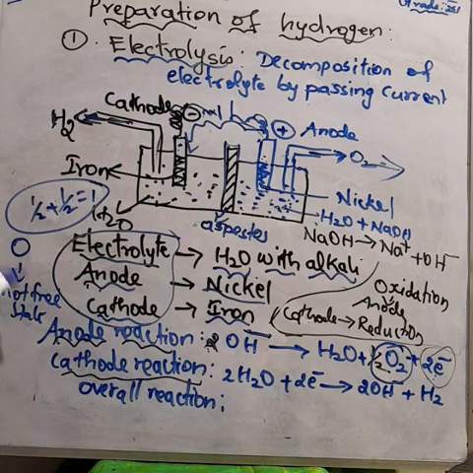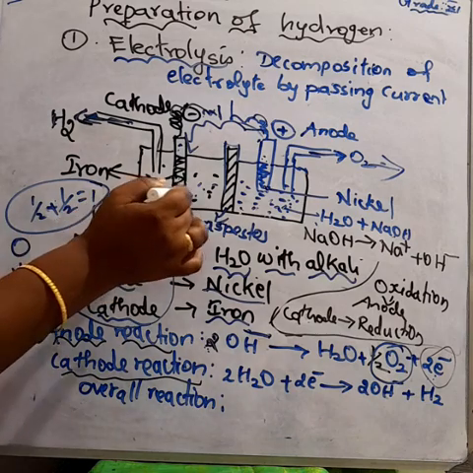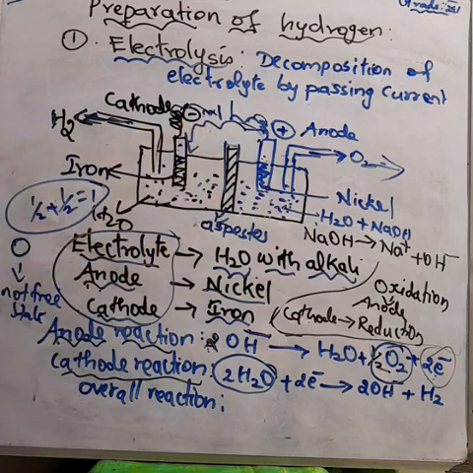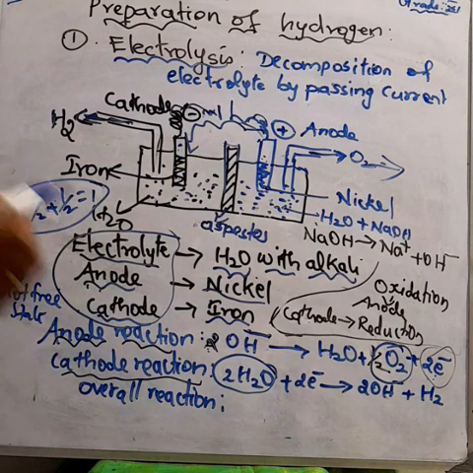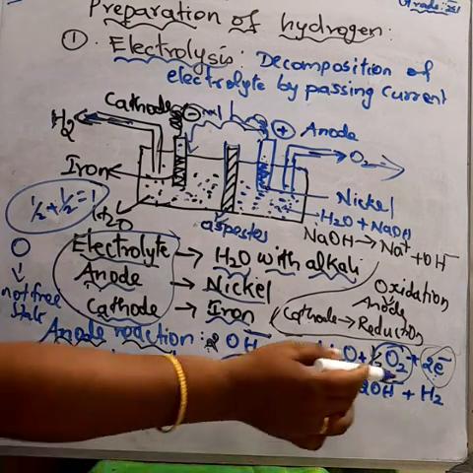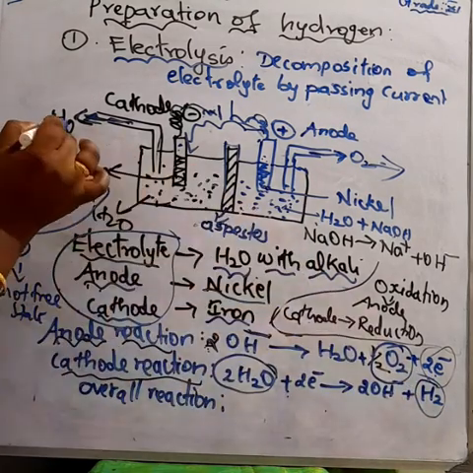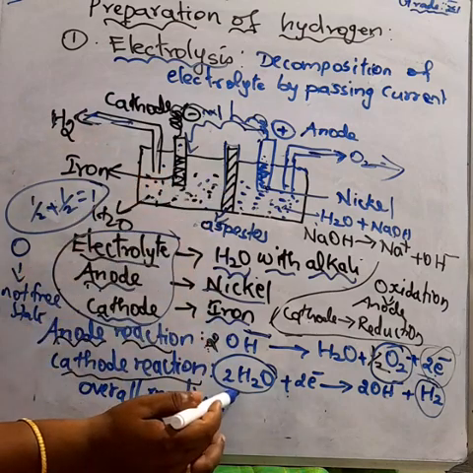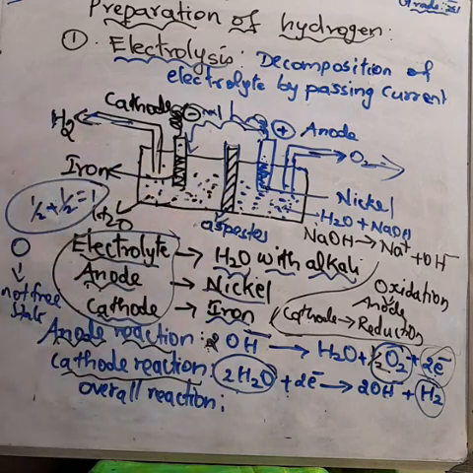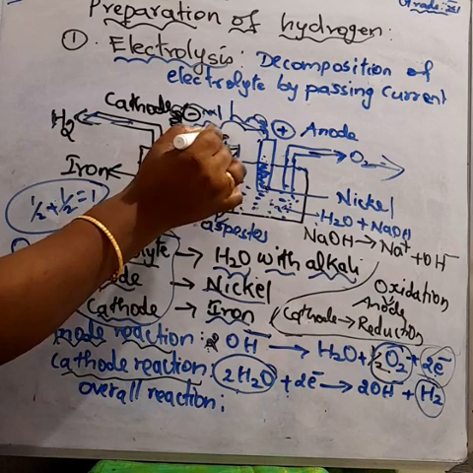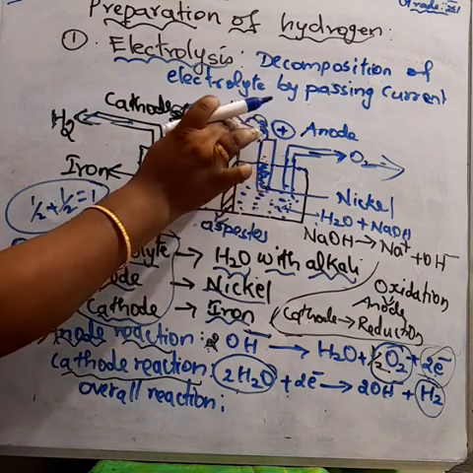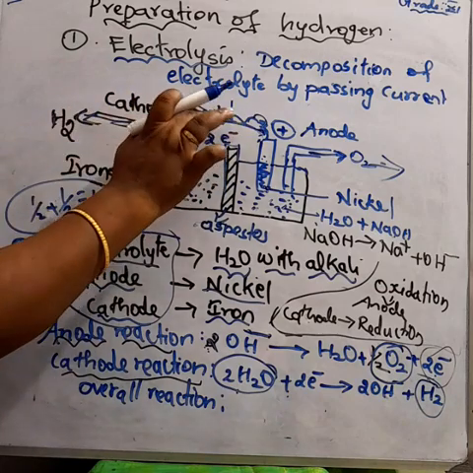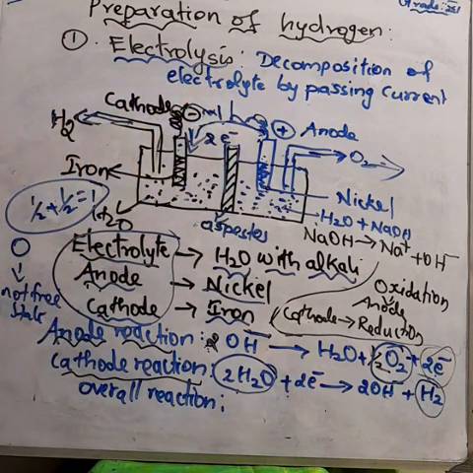here also we have water, the water electrolyte. This water molecule accepts the electrons, and also releases hydrogen gas. So the water molecule is already present and accepts these electrons, because cathode means reduction. At the anode oxidation takes place, at the cathode reduction takes place. Reduction means gain of electrons.